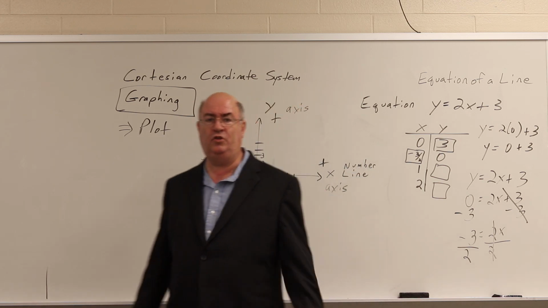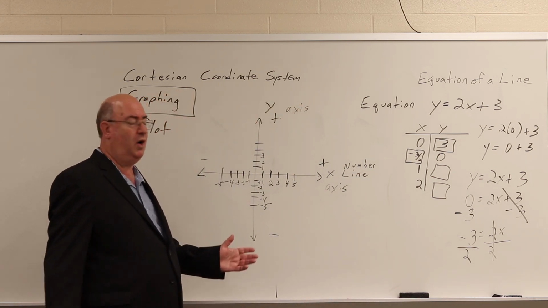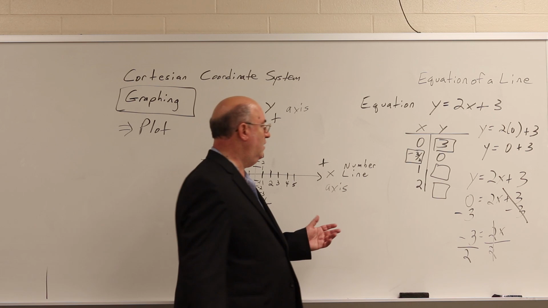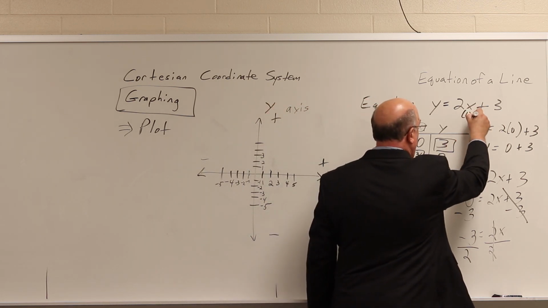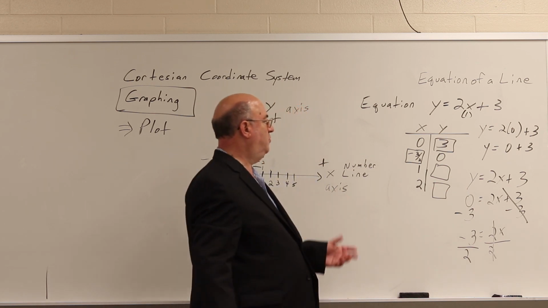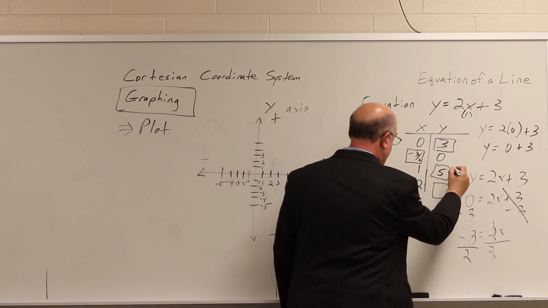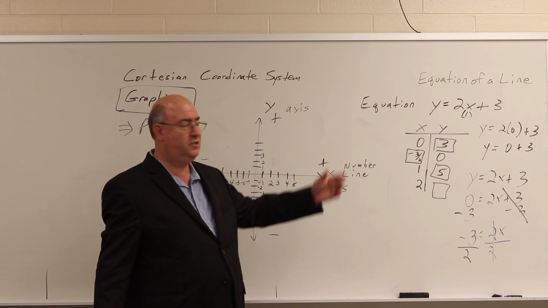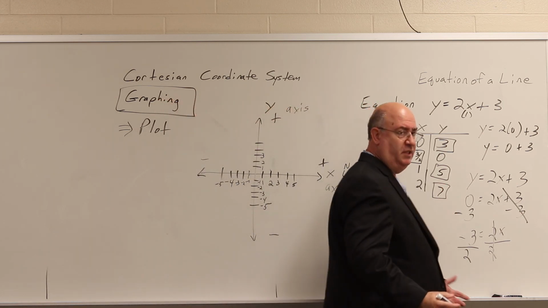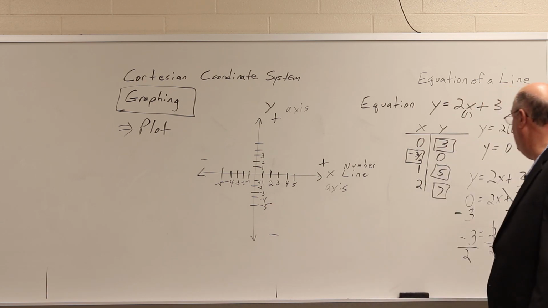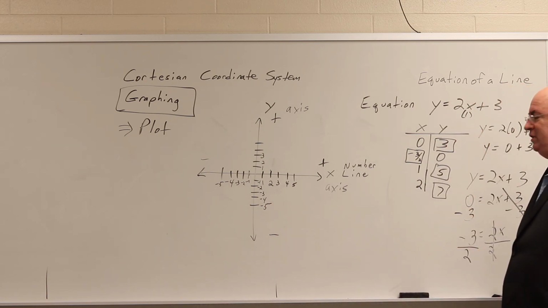The other two are much easier. We don't have to play around with y, since y is just going to be our answer. When x is 1, 2 times 1 is 2, plus 3 is 5. Nice and easy, right? Plug in a 2 for x: 2 times 2 is 4, and 4 and 3 is 7. Piece of cake, we can all do that. No problem. Here are our points.